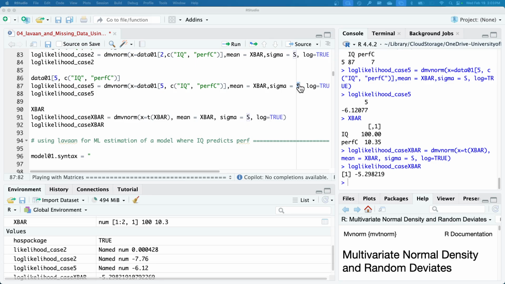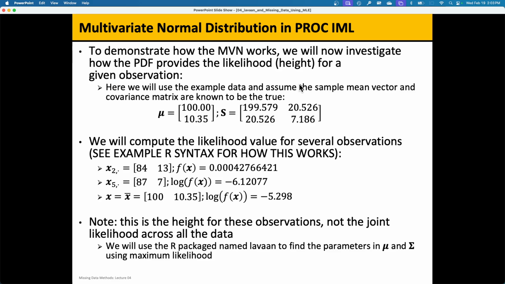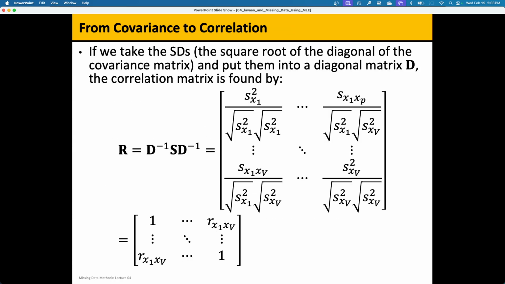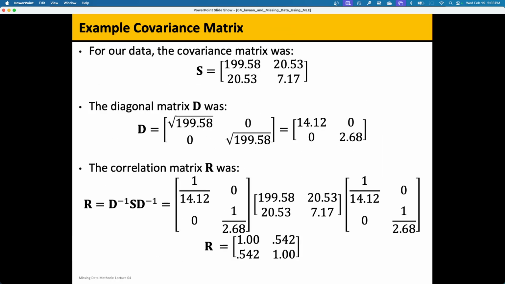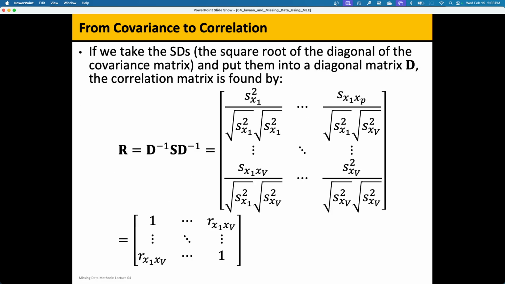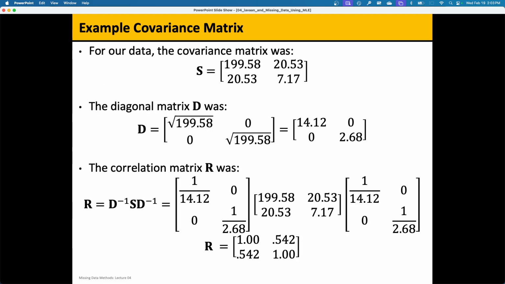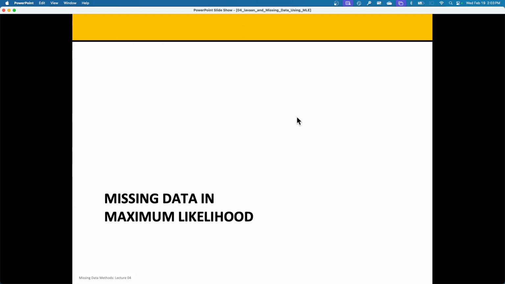But from the conceptual point of view, does this make sense? Multivariate statistics, multivariate likelihoods: plug in multiple variables with matrices of parameters and get the same likelihood back. Work? All right, we did that before. Well, this is me working this out. There's our correlation matrix. Let's talk about missing data and maximum likelihood then.